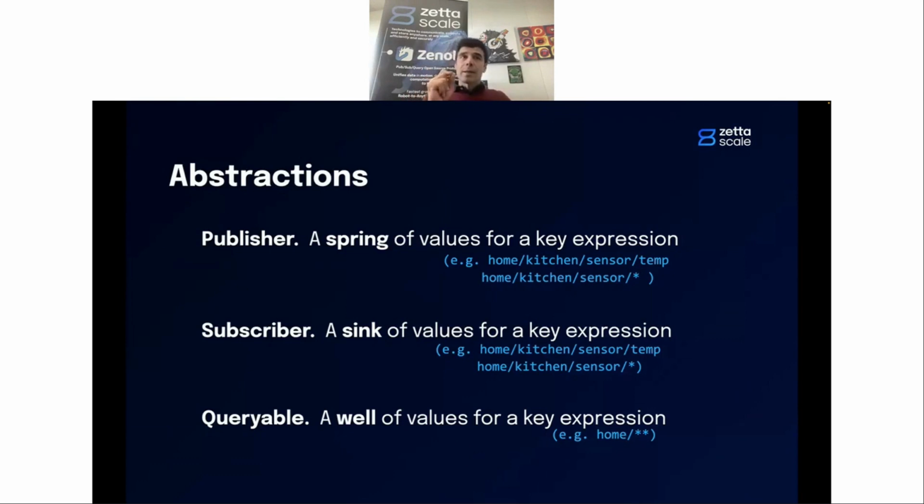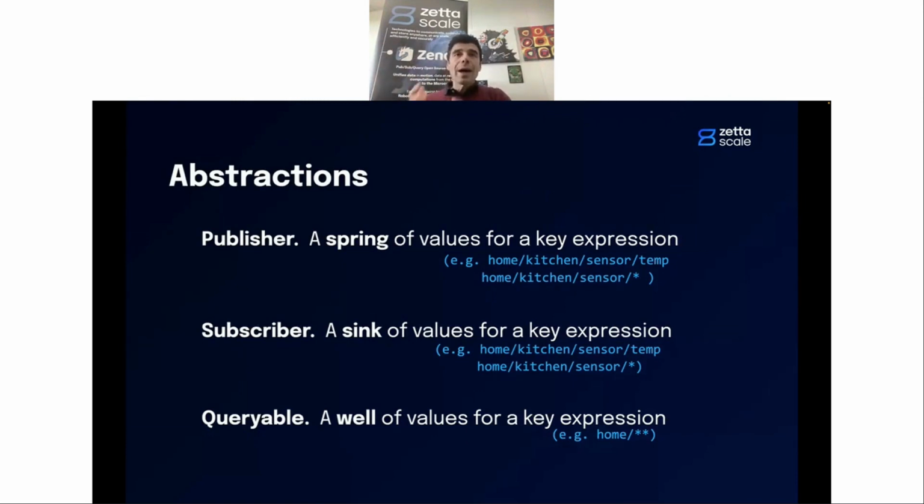And so in a way, we have three network endpoints. You have publishers, which produce data, subscribers that do plain sync, and then there are queryables. You have to visualize them as entities across the network that say, hey, if you're looking for data that matches this key expression, just come to me, okay? So I think you're starting now to get the idea of how things build up in Zenoh.